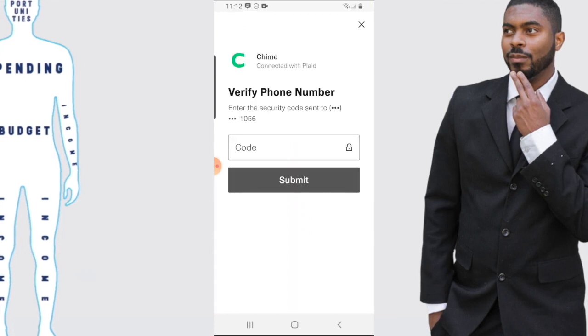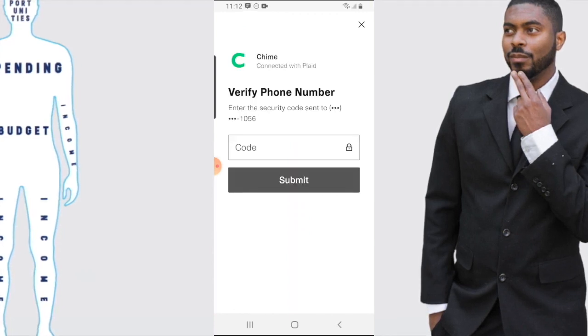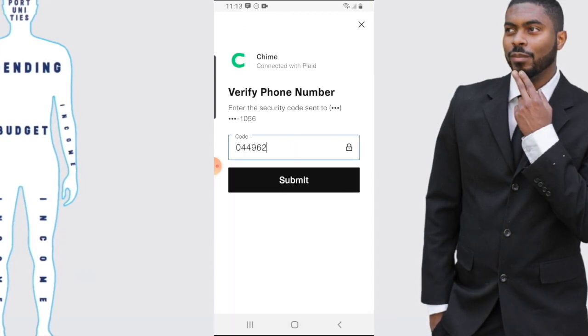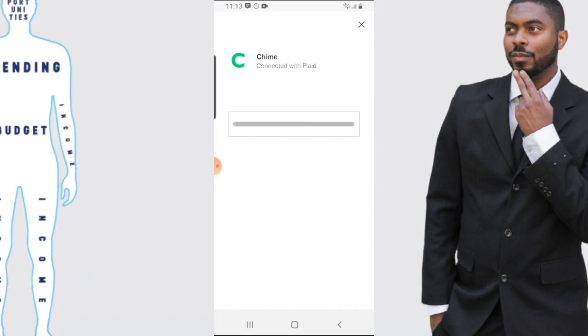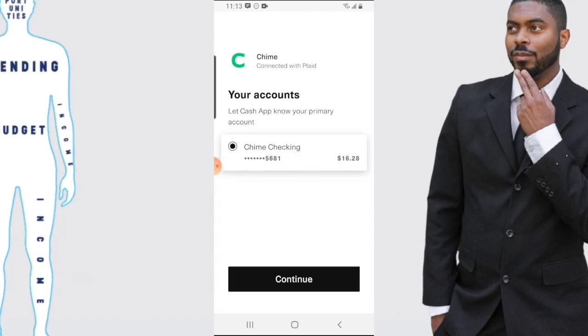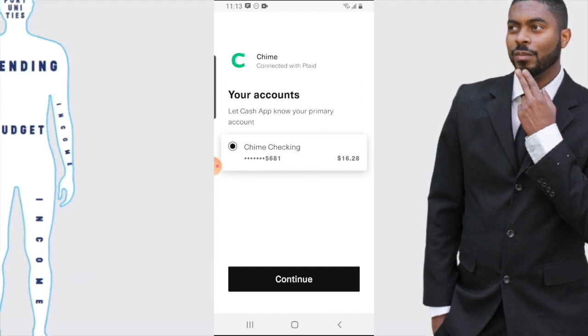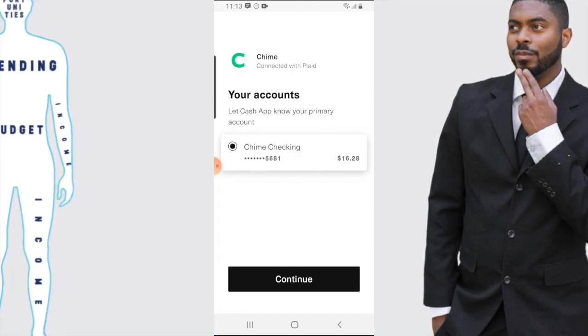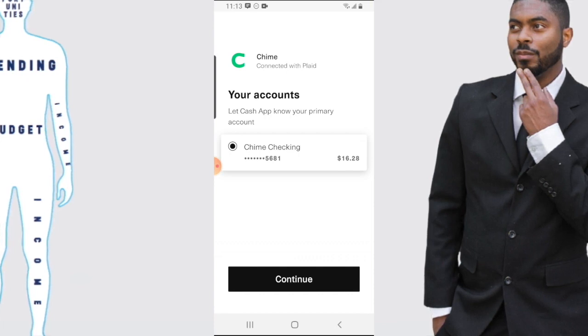From here, all you need to do is enter the code that was texted to you or emailed to you. Click on submit. Then your bank account along with your balance should pop up. Assuming the information is correct, you want to go ahead and click on continue.